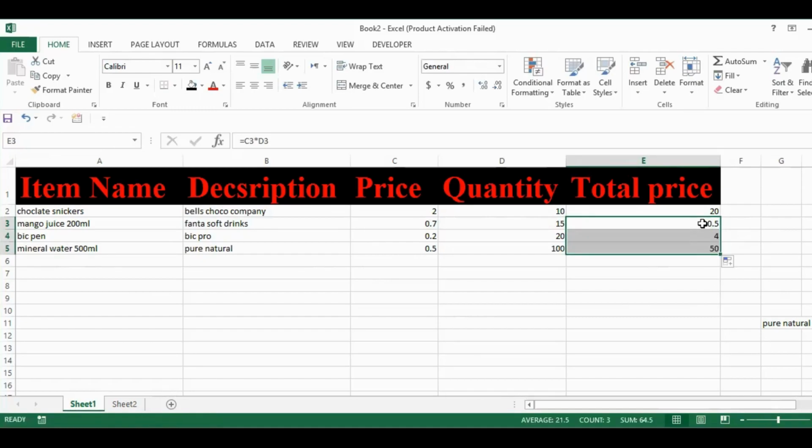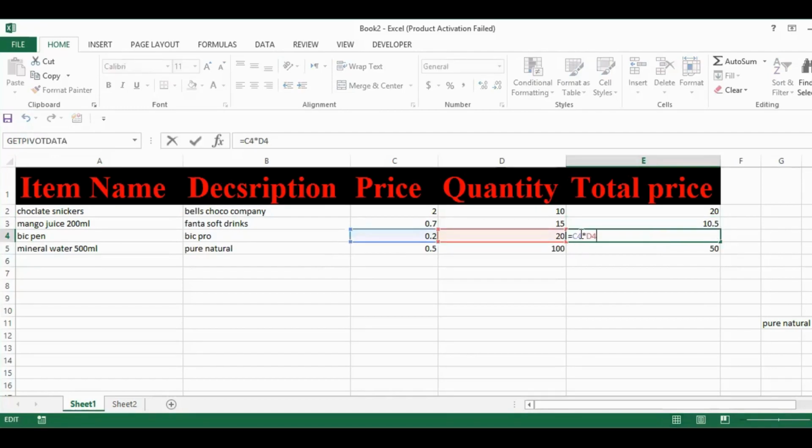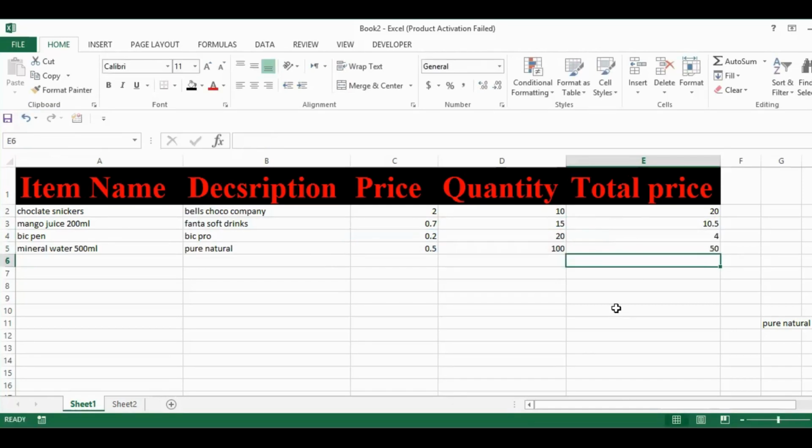So what happened? We actually copied the formula. The data is replaced for each row. What we did is just copy the formula down, so we don't have to type it. This one is saying C4 times D4, and this one is saying C5 times D5. That's it. So we have done a simple calculation of revenue using Excel.